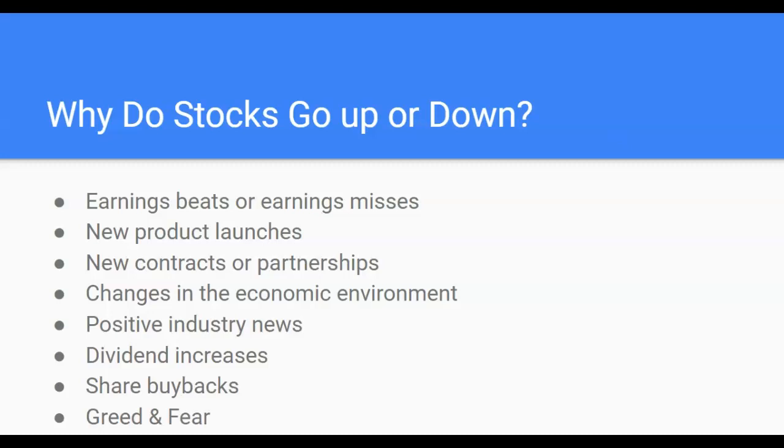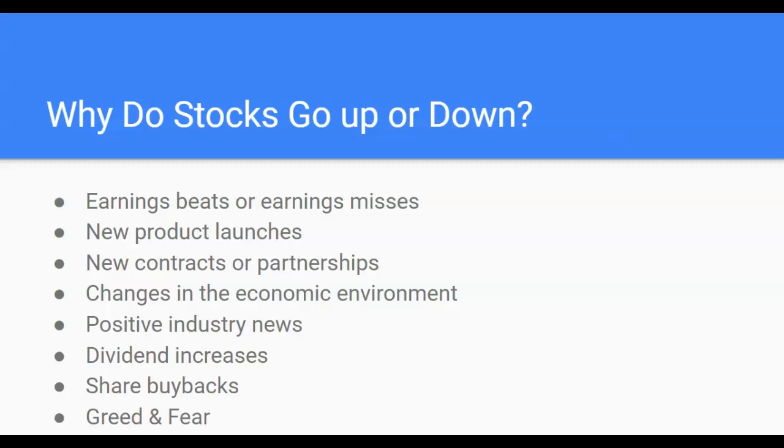Positive industry news. This has to do with things like the government passing new legislation. This is really important for certain companies where things had been illegal, and then perhaps the government opened it up. The best example would be a company like DraftKings, which is really dependent on the legalization of sports betting. As the U.S. government allows online gambling and sports betting in more states, that will be good for DraftKings and its shareholders, because as DraftKings can enter more states, they can make more money.